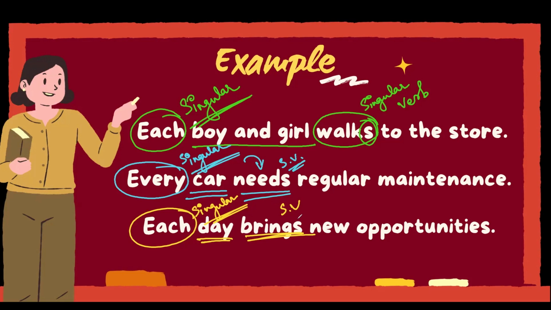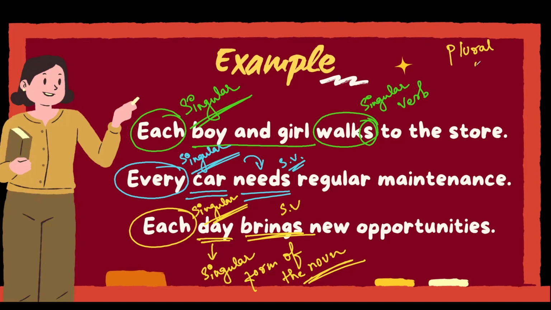Another thing that you should notice over here is we are using the singular form of the noun. This is also something you should notice. We will use the singular form of the noun. The noun is day. If it was plural form, we would have said days, but we will use the singular form of the noun. I'll give you a bonus tip over here. If we see plural form of nouns, we will notice we are writing each of the. This concept will be explained later. So for today, you just need to remember this rule.